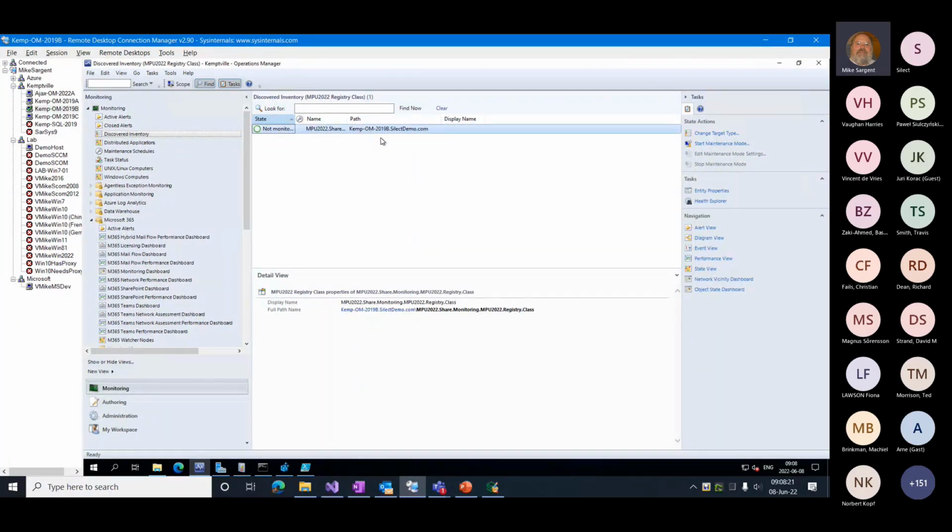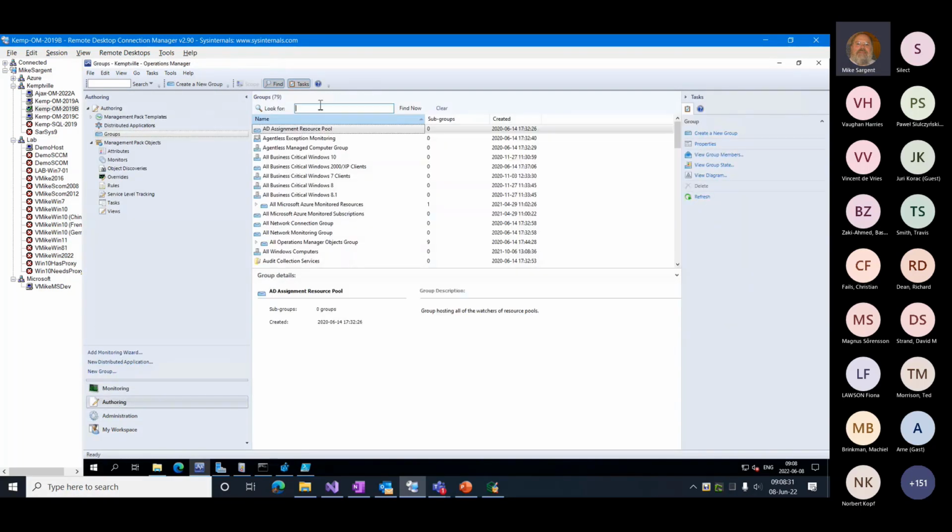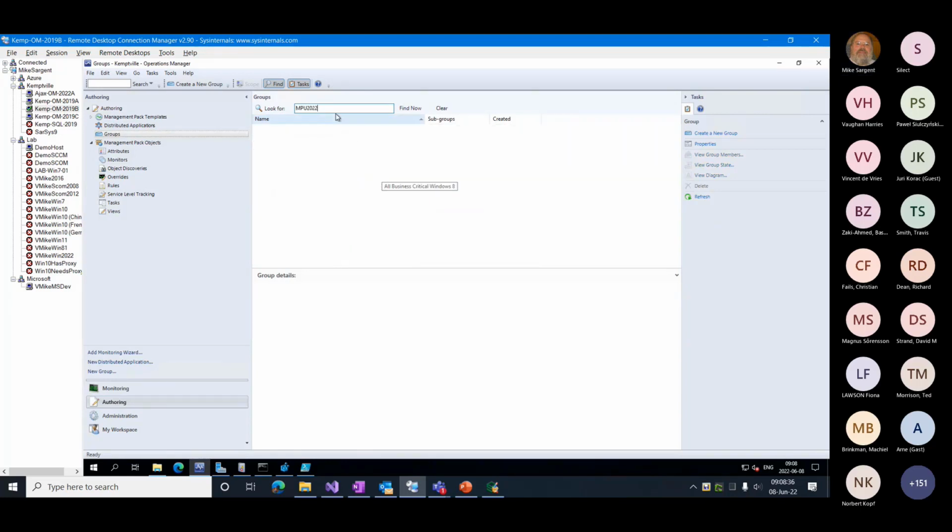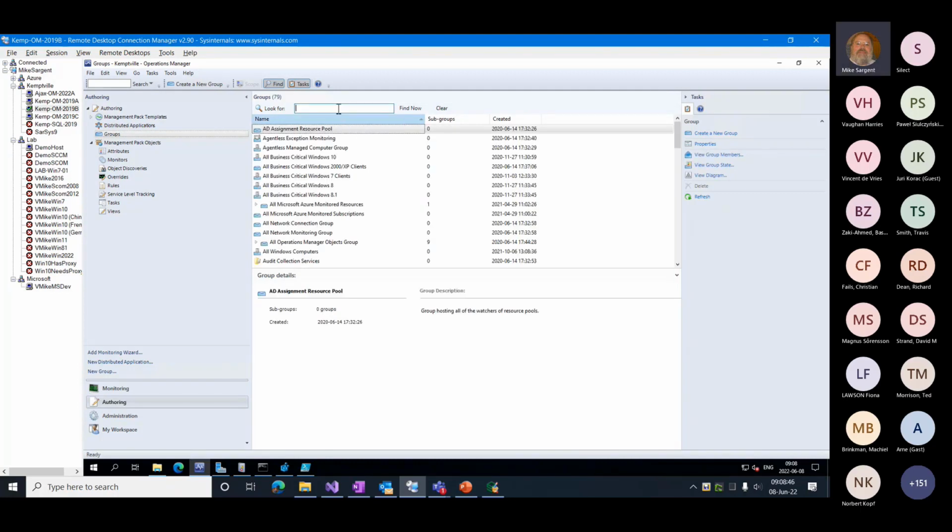And if we look at the path here, that's this machine, the one that we had the registry entry for, and no other machines. If we want to look at the group, we can do a similar thing here. We just need to find the correct group. And it doesn't seem to want to find it yet. Let's just do a clear here. As I said, these things occasionally take a while to get loaded up. Let me just refresh that to see if that helps. If not, we're not using the group right now. I can show that to you later.